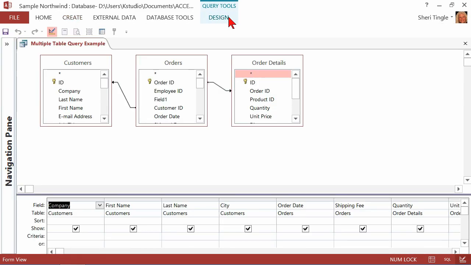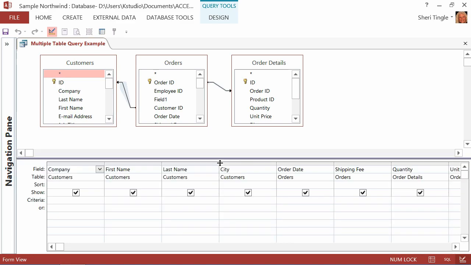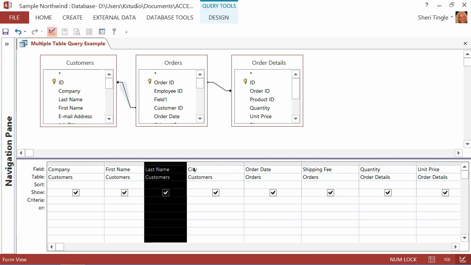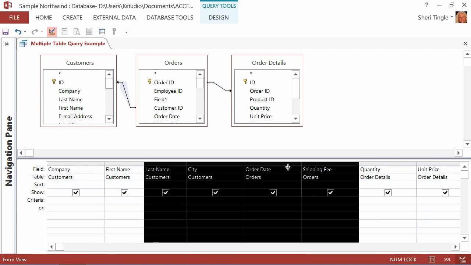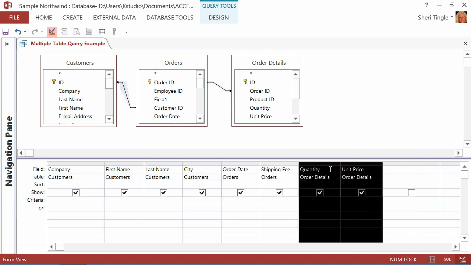I'm going to go ahead and collapse my tools. At the top, you'd want to organize and set up your fields so that you can see all the items that you're in search of, and at the bottom, you want to be able to see your query grid. Now the query grid, I can't see everything too well here, so we can resize. I'm going to see if I can do all of these at one time. Yeah, that's nice, isn't it? So now I can see everything on one screen.